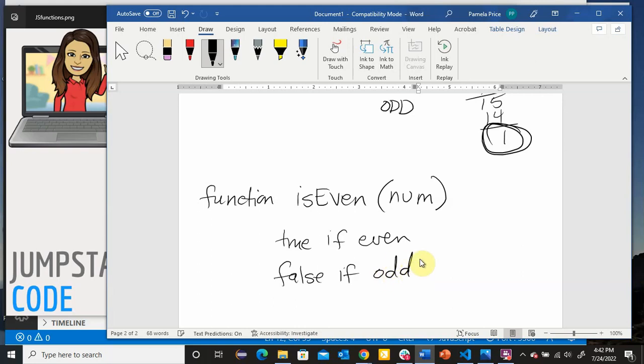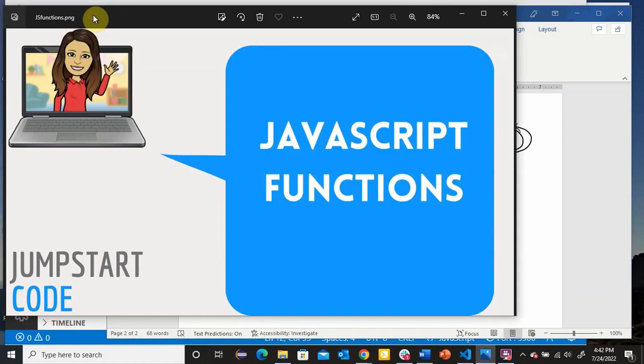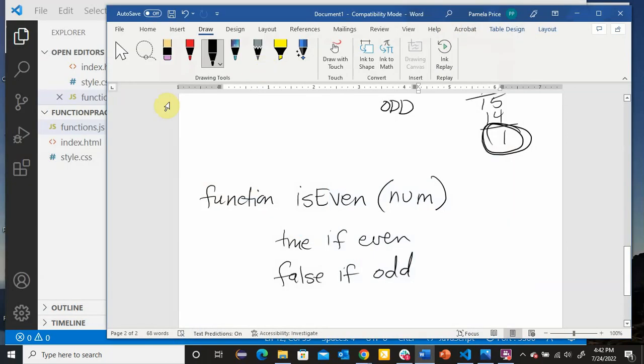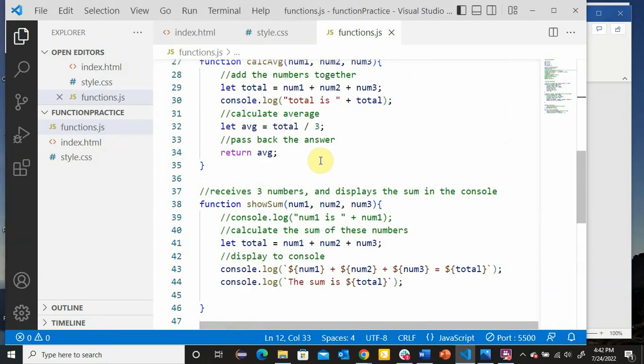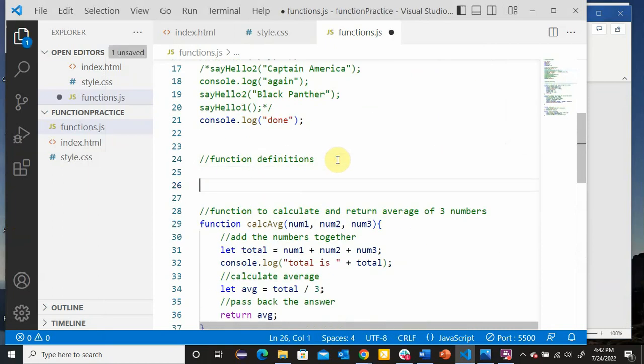True and false are actually like constants, keywords that you can use. All right, so again, this is a pretty common type of function to write. So let us practice with that.